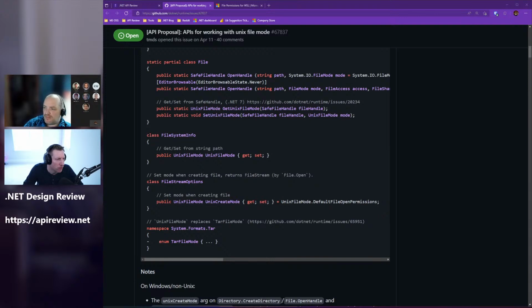And then the file mode would default to none, presumably. It will default to the default file open permissions. I see. Okay. And then we would mark the existing overload as editor browsable never, which makes sense.